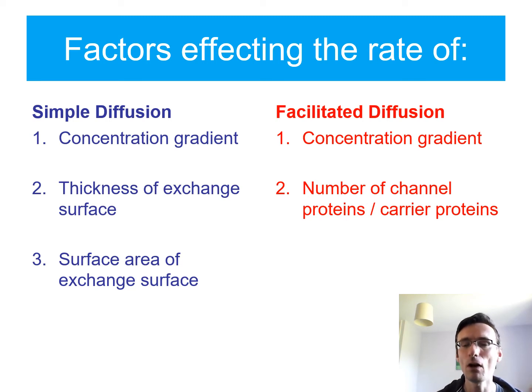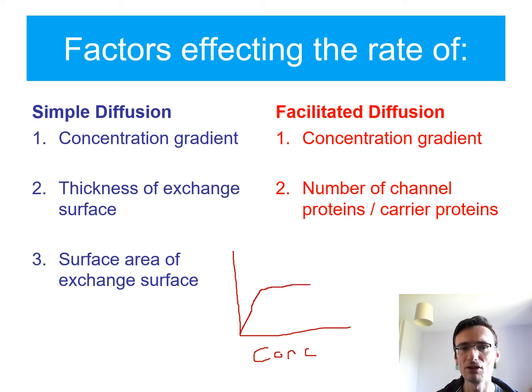Facilitated diffusion, though, because it relies on channel proteins or carrier proteins, it will simply rely on the amount of channel proteins and carrier proteins that there are. So if you've got, let's say, a high concentration gradient, and you want to look at the rate of reaction, well, I've just done that the wrong way around. If you imagine that on the bottom of this graph, you've got a concentration gradient, the rate of diffusion will increase for a certain amount of time of facilitated diffusion until you hit the point where there's no more channel proteins or carrier proteins available, and then it will level off because you can't push any more through those proteins.